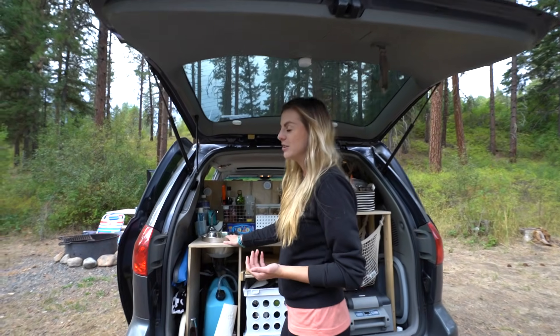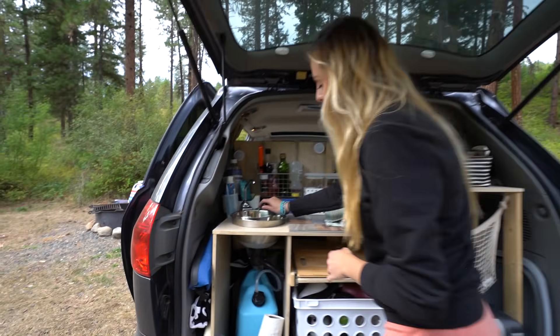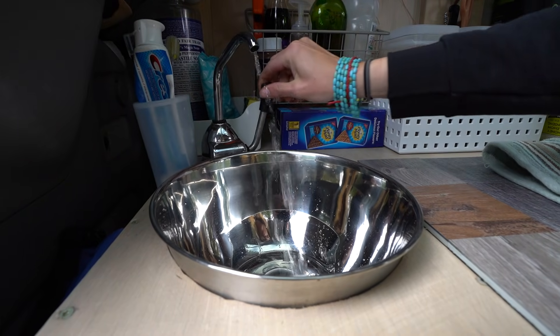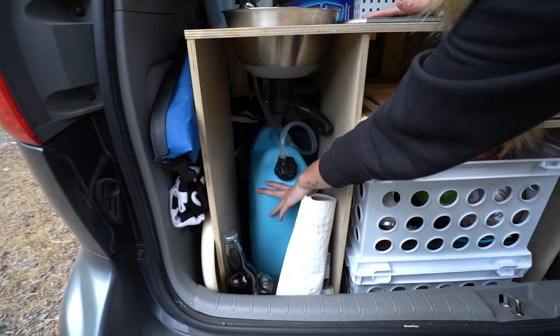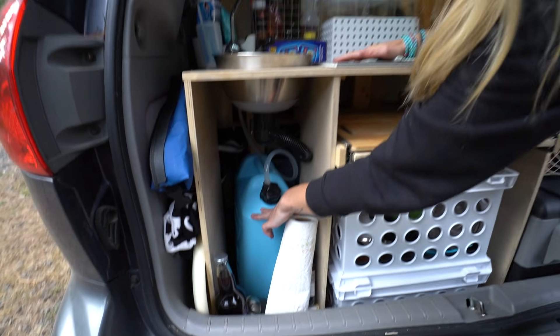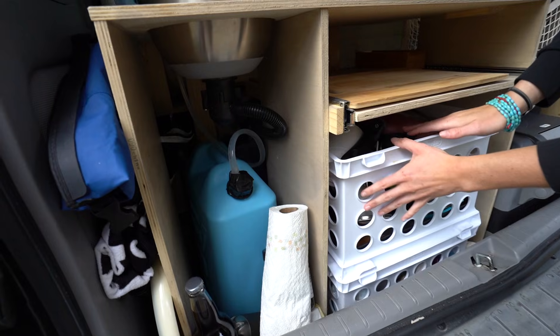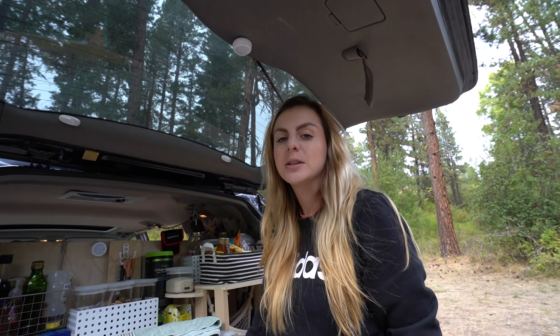We have our sink. We normally just brush our teeth and wash dishes occasionally. We have this little hand pump — you can get water, you just need to pump it out. This is a 5-gallon tank of fresh water, and then we have waste water just behind this basket in the back. We don't need to change it that often — maybe once every 2-3 weeks, which is really good.